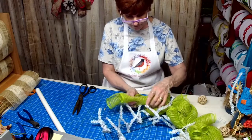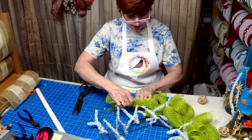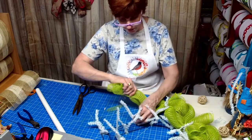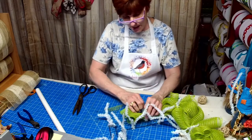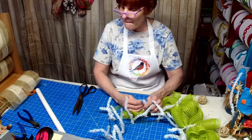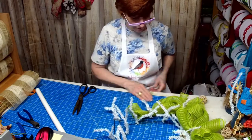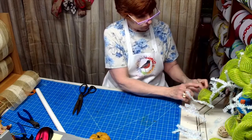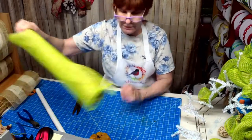This is kind of like a fabric mesh. I actually got this from a friend who found a closeout sale. So I grabbed some. Because it's kind of, it's lime with a little bit of burlap running through it. And those are like two of my favorite colors. So I need one, two more. Actually, probably three.